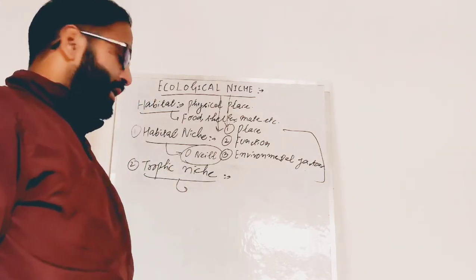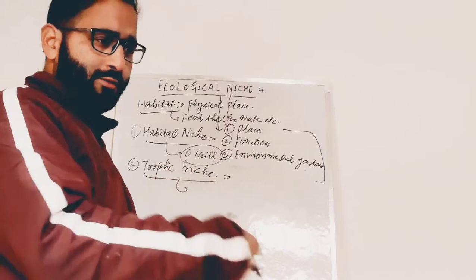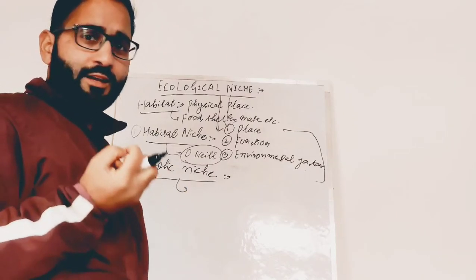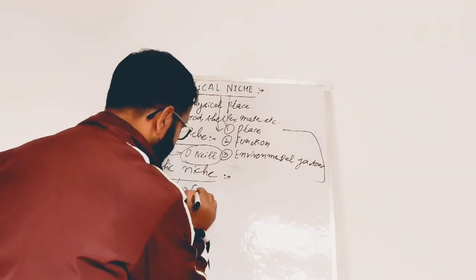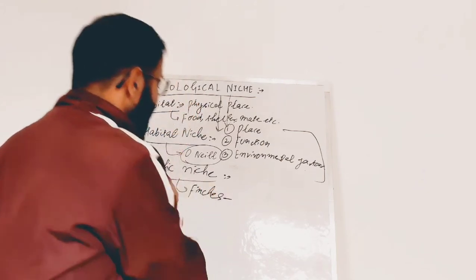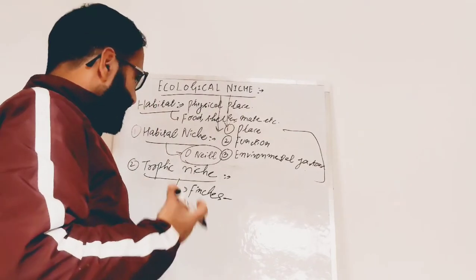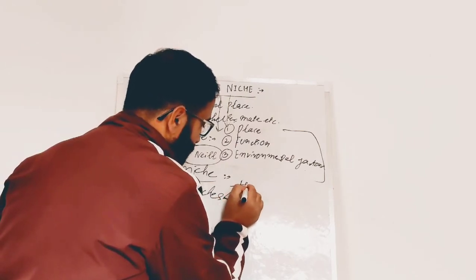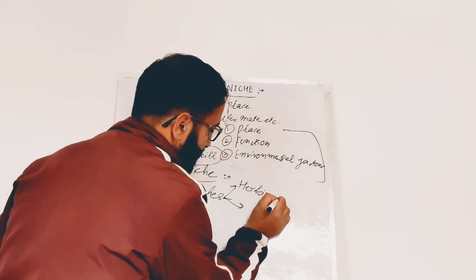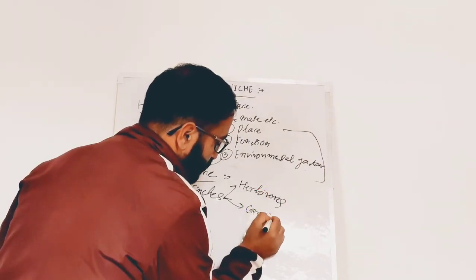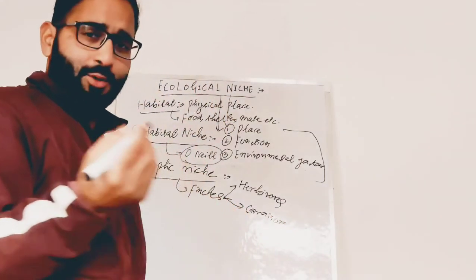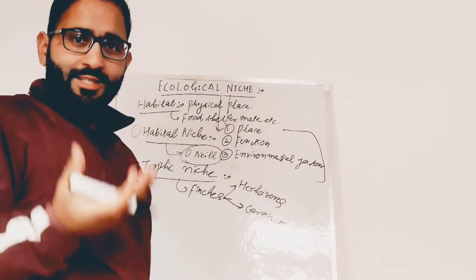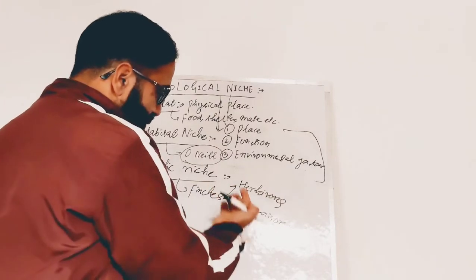One important example of this trophic niche is when Charles Darwin was on a voyage to different islands. In one of the islands he found different species of birds which are popularly called Darwinian finches. These birds were living in the same general habitat. But these birds were performing different functions, meaning their trophic niche was different. Some of these birds were herbivores. Some of these birds were carnivores. These carnivorous birds were eating insects. Even within these carnivores, some of the birds were eating large insects, some were eating small insects. It means these birds had gone for resource partitioning.